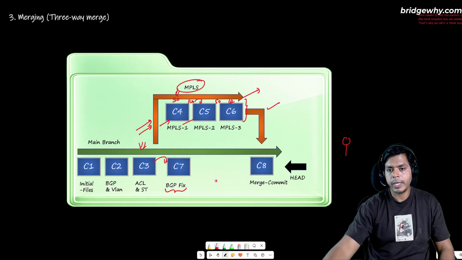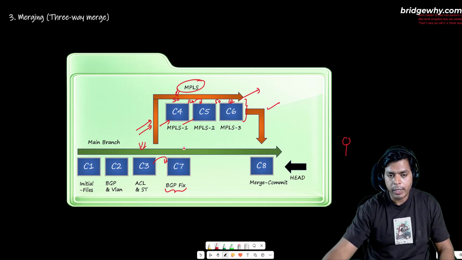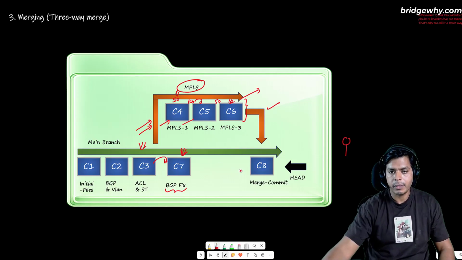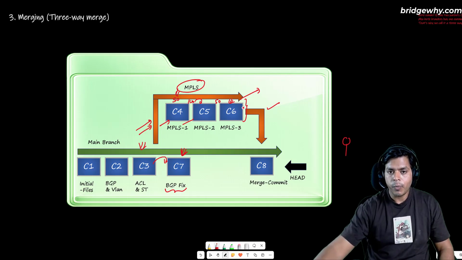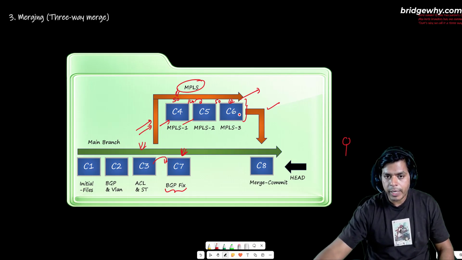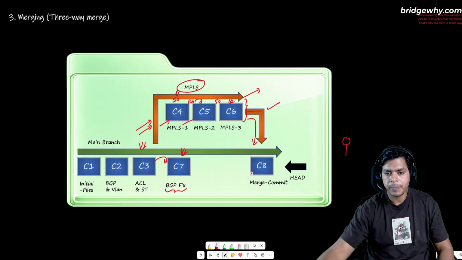In this case, what is going to happen? Right now, we have one more change which we have done. So what we do in this case is whatever the MPLS branch we have, the C6 commit, we will take it here, and then the C7 commit, and we merge them.